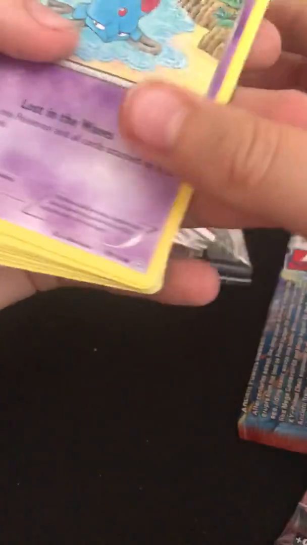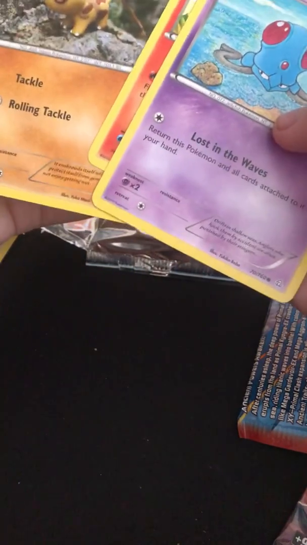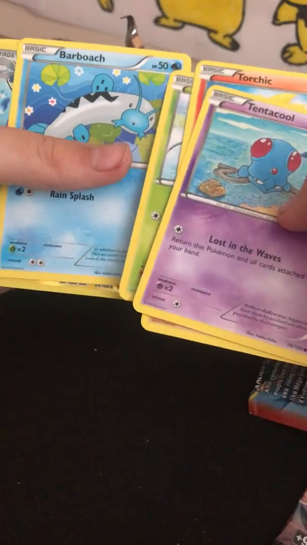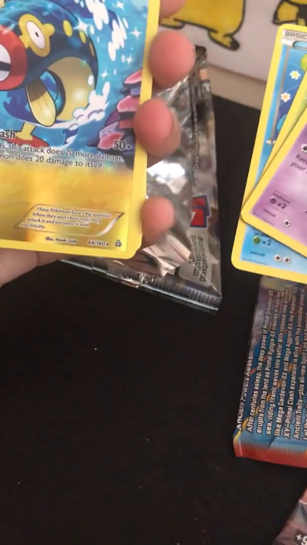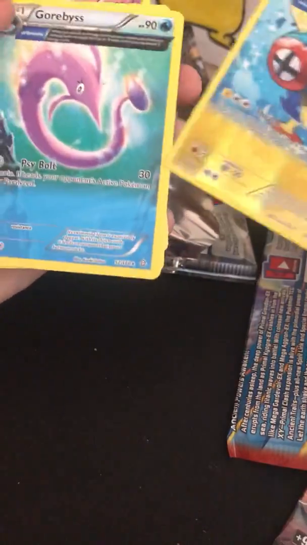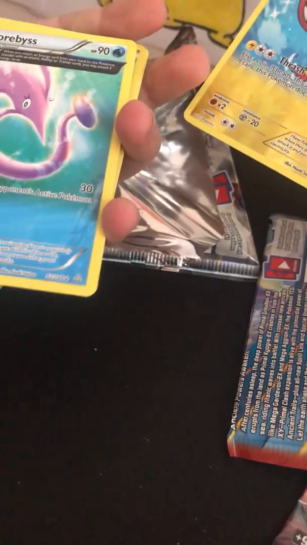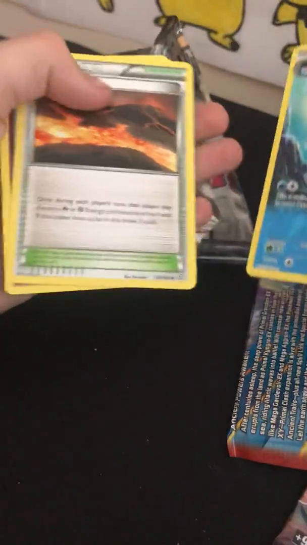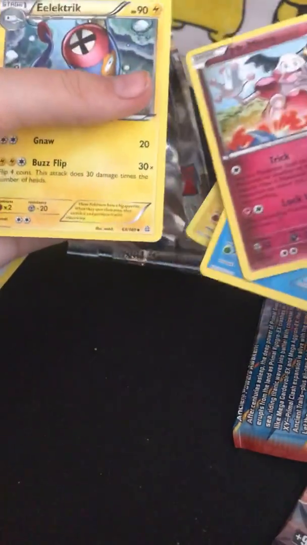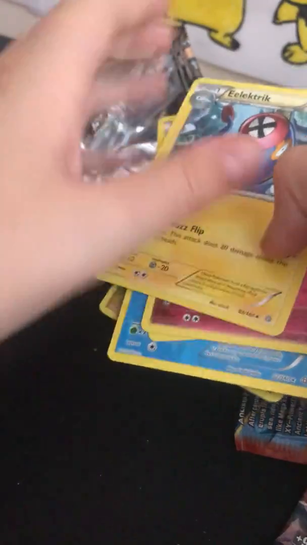Oh, we got this one. There's the code. Torchic, Hippopotas, Surskit, Barboach. Oh, this one looks nice. Electric. I like that gold bit. Tell me if that's rare. I like how these are set out. Grass. Scorched Earth. Mr. Mime. That's one of my favourite ones as well. And another one of them.